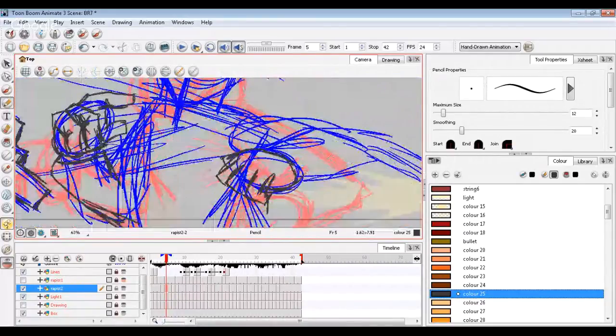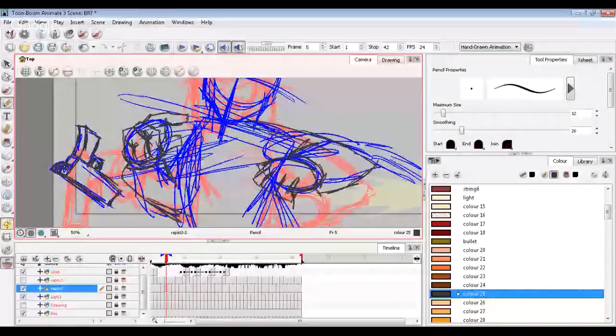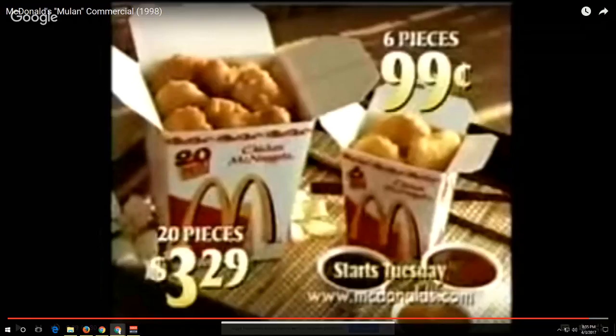Also, I think people would get so offended at the commercial right now. Hold on, I'll screen share it right now so you can see what the commercial is presenting. Look at what the chicken nuggets are in, how it's presented. Take a peek at my screen.